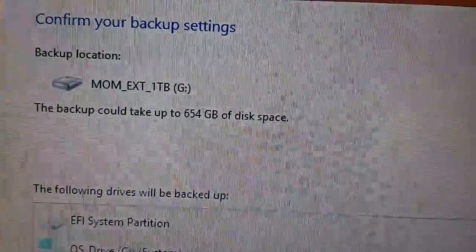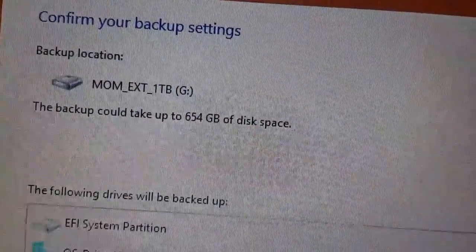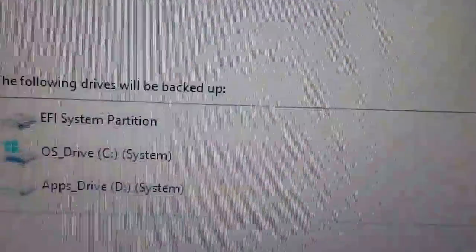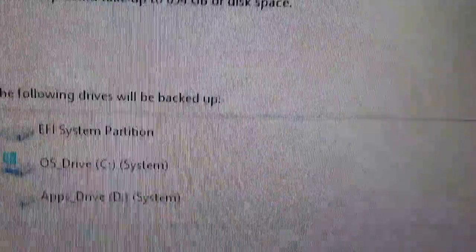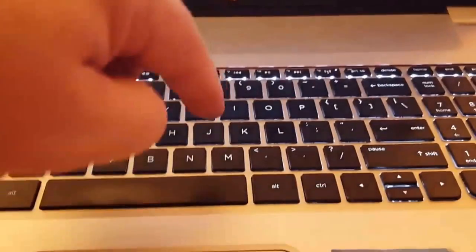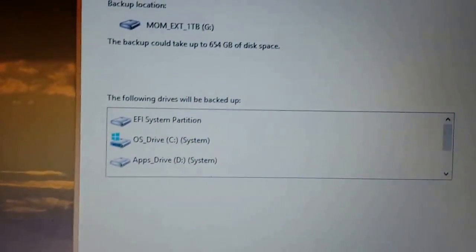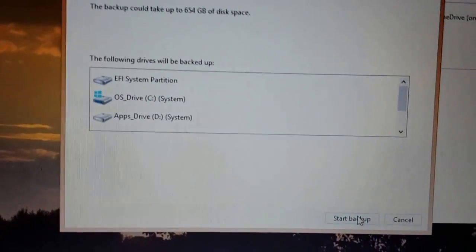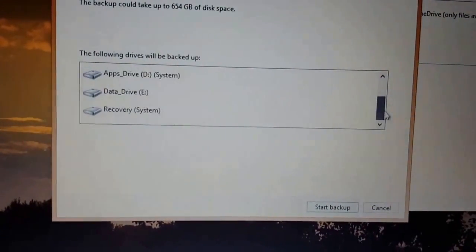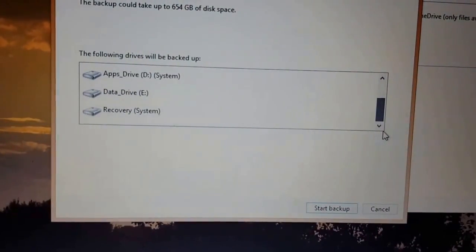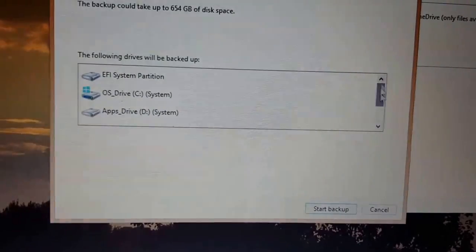And then it gives you some text to read. That's the drive where it's going to go. That's the drive letter where the data is going to be backed up to. These are the partitions on your local hard drive, meaning the physical disk that's inside your laptop with the logical partitions, as we call them in computer talk. And that's what we want to back up. We can scroll down and make sure that everything we wanted to back up is there. Yep. In the case of my PC, that's everything I want to back up. And then I'm going to click Start Backup.